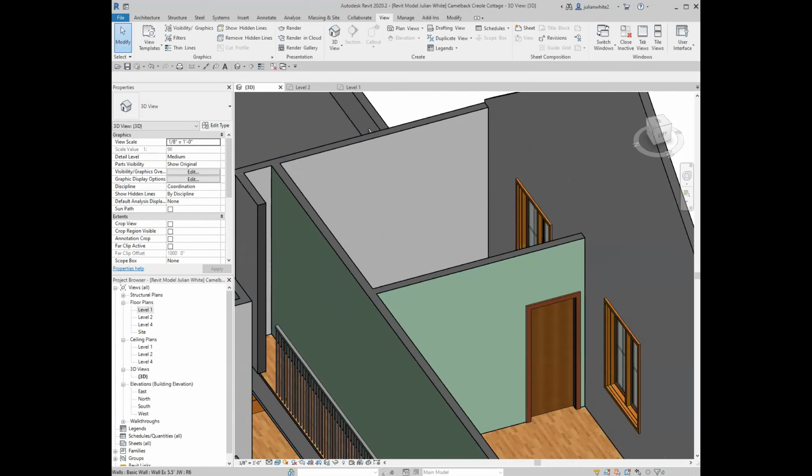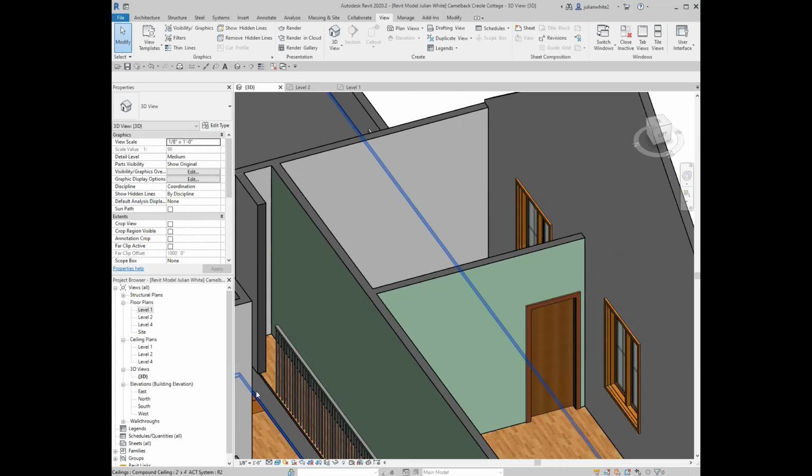Okay, for this project, we've actually moved on. This is the project for the first half of the semester. We've actually moved on to the second half of the semester.